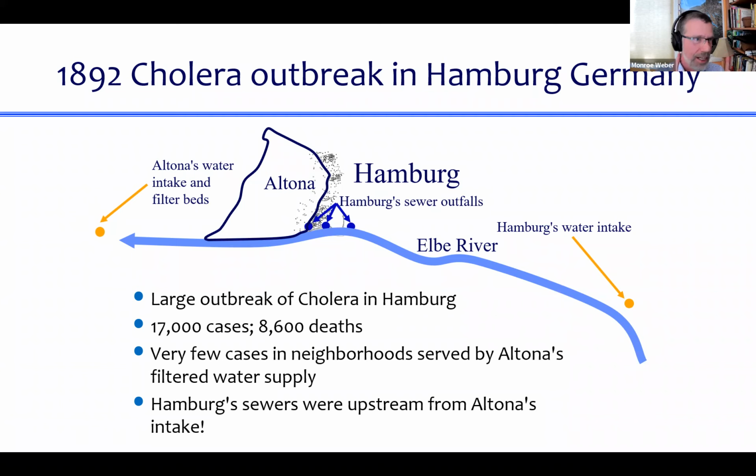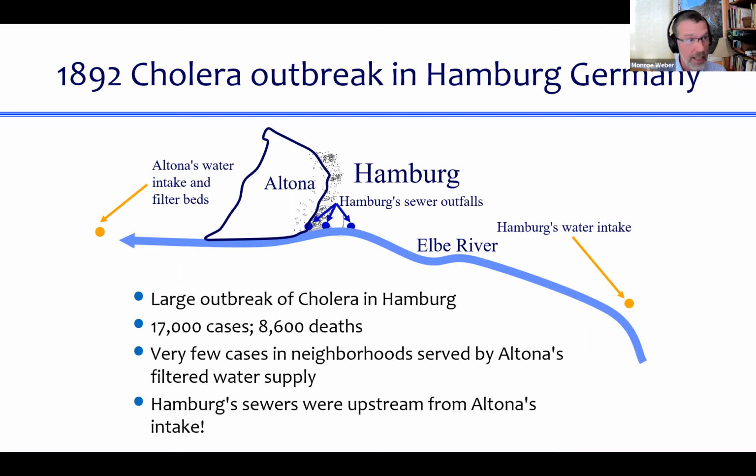And just like Poughkeepsie started treating their drinking water because they were getting Hudson River water that was contaminated from Albany upstream, same thing happened here, where Altona, they kind of had this sense that, oh, this isn't good, we got to treat this water. And so Altona has sand filter beds that they're using to treat the water because they realize that they're drinking the excrement from Hamburg. So they treat their water.